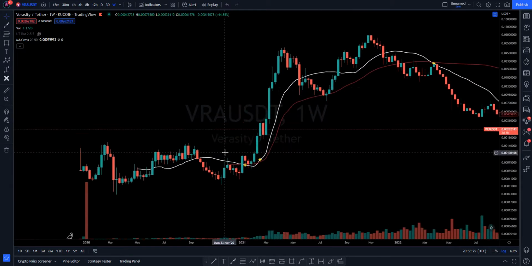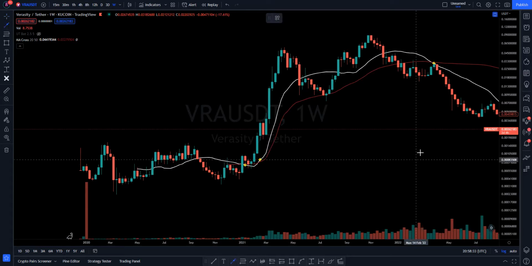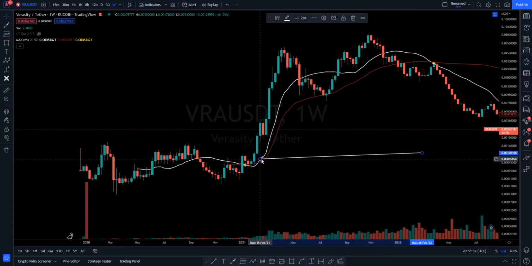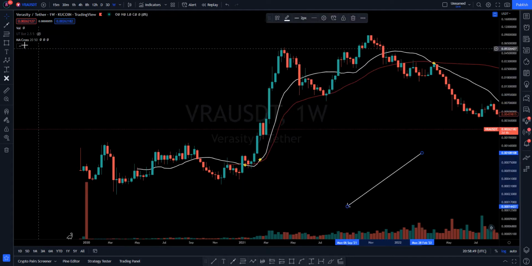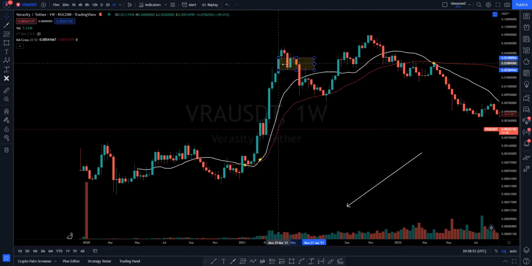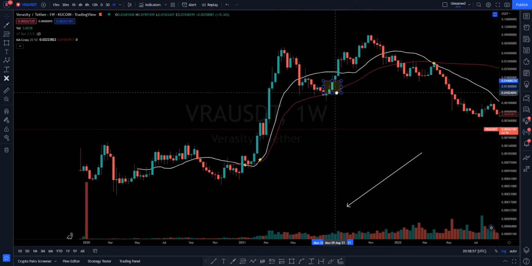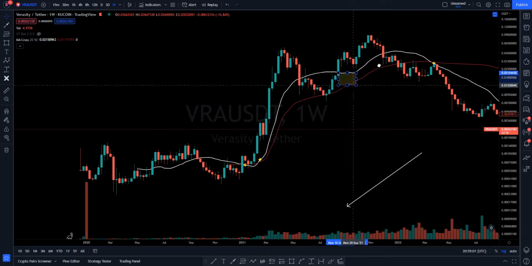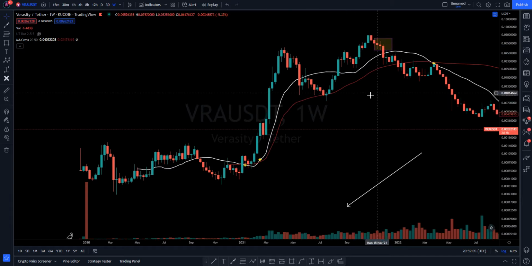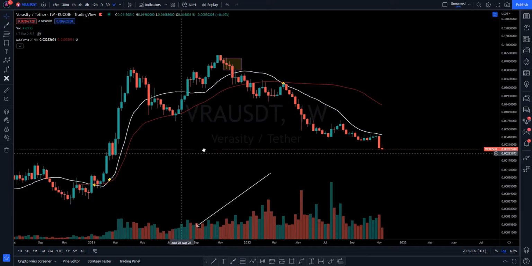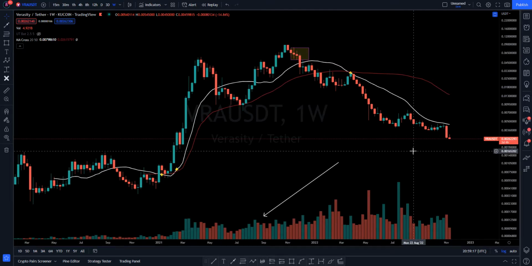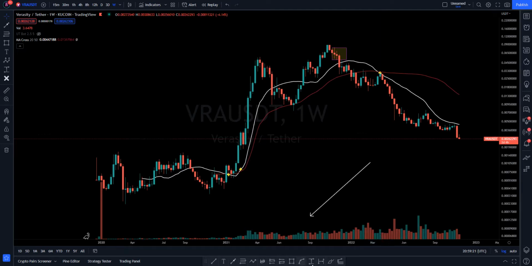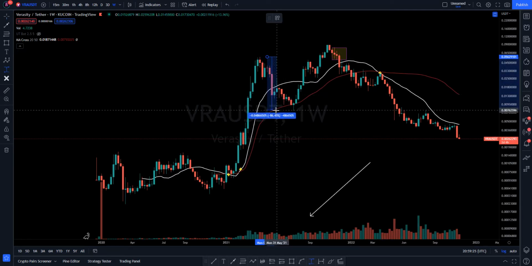Now, brief story. I actually came across VRA right here. I didn't know about this indicator beforehand, but I got a pretty good entry using my TA skills. I got it here. I sold it right here in this area. Rebought VRA in here. No, I didn't catch the exact bottom. I didn't care. And then I resold here in this area. And I got out, and avoided the first 87% crash. Well, 84. And then the second 97% crash. It doesn't look like it, but it actually is pretty amazing how big of a crash this is. So it's 86% in total.